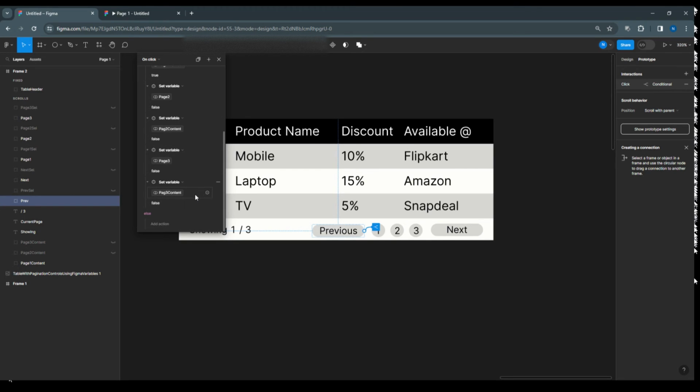Now the next condition: once we click on previous and it is on 3, it should come to 2. So that condition I'm going to add here.